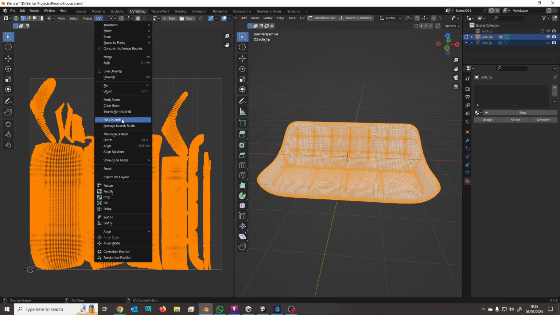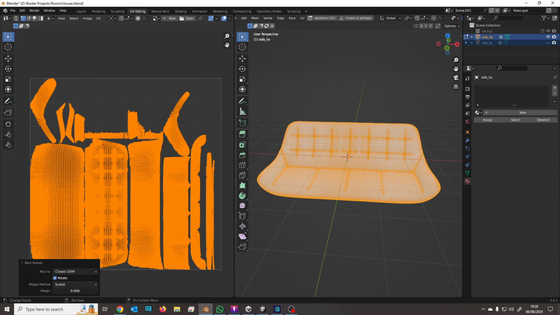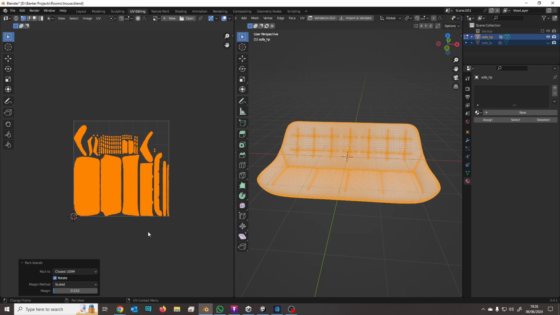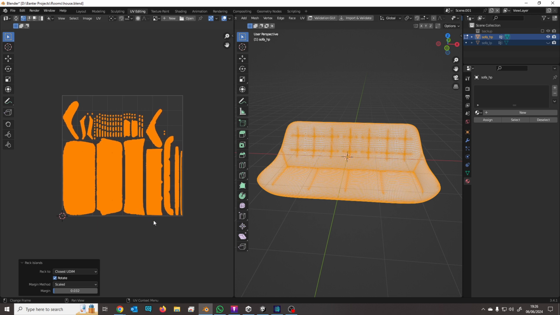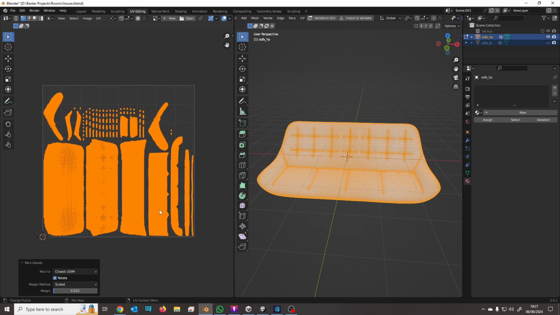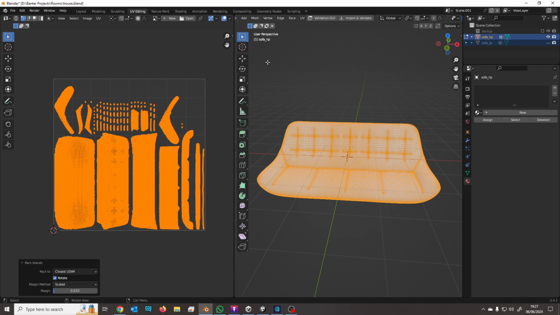It doesn't look like it. So let's do pack islands. And then under pack islands, we're going to give it a bit of a margin. You need enough space in between all your islands to avoid bleed over of the normal maps onto other parts of your model. That looks okay.